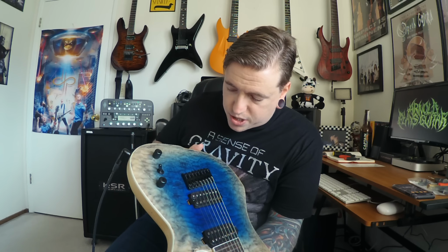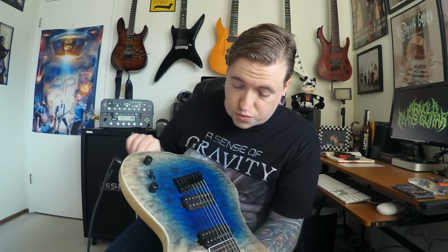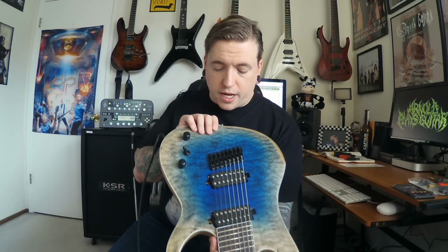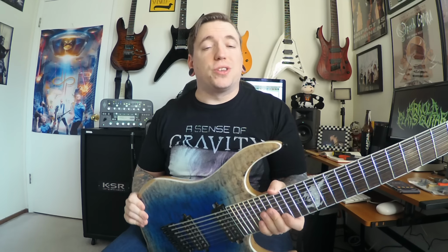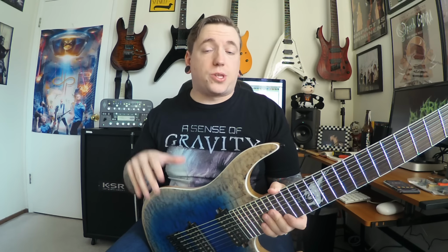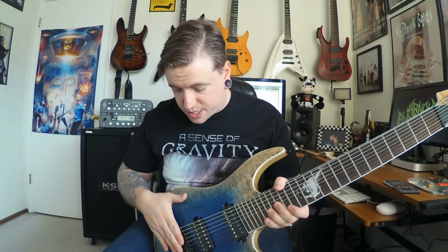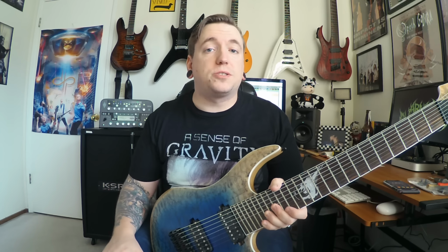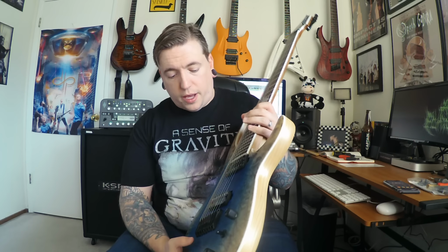Nothing is sanded super smooth. It's just really, really raw and rough looking. Looking at the bridge. Now, this particular bridge, I actually really like this single saddle bridge design. I think it sits pretty flat. It's got a nice low profile to it, so it feels good when you're palm muting up against it. And quite frankly, I wish that more manufacturers used this.